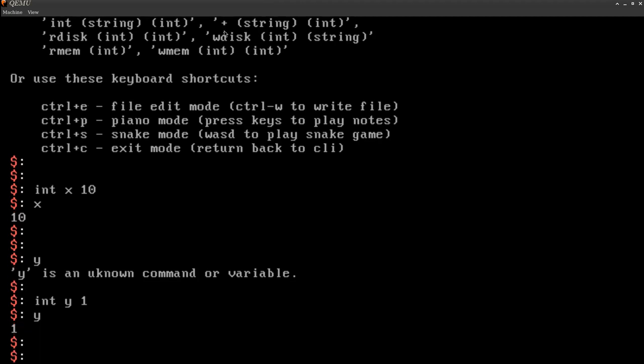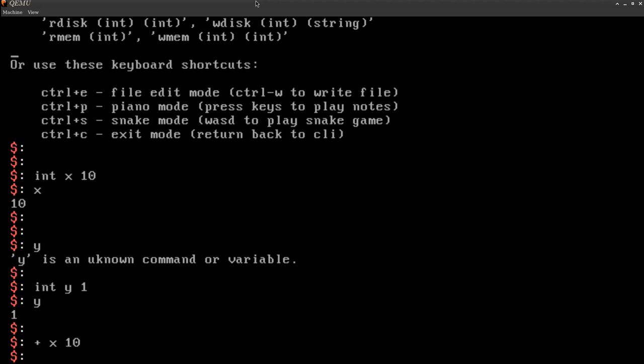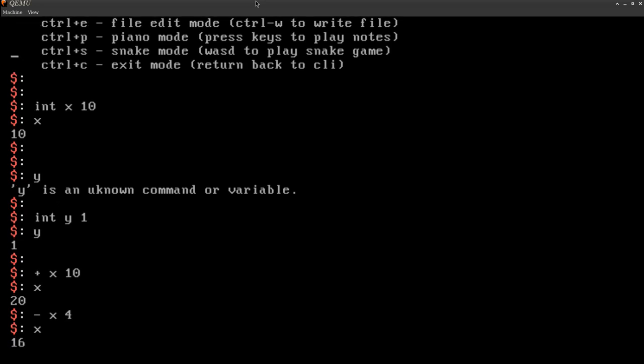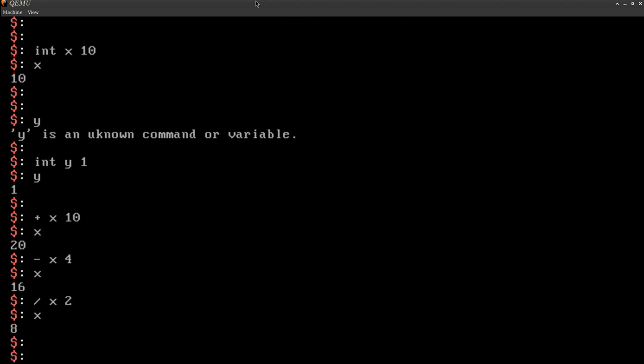There's also this plus command, which is used in the exact way you'd think it would be used, which is just plus, let's say x 10. So x was previously 10, now we type x again, it's going to be 20, right? And there's minus x 4, it's going to be 16. Divide x 2, it's going to be 8, right?